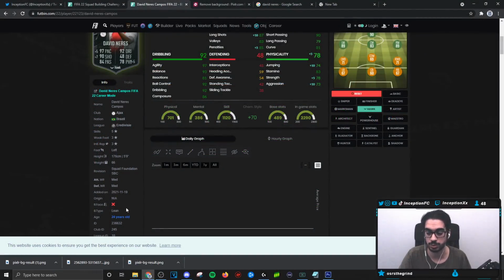So it's obviously going to be very important because while being short, while being a lean body type, he even has 5-star skills to work with. So I expect that his skill moves actually come off really quickly. That's what I expect out of the card, okay?